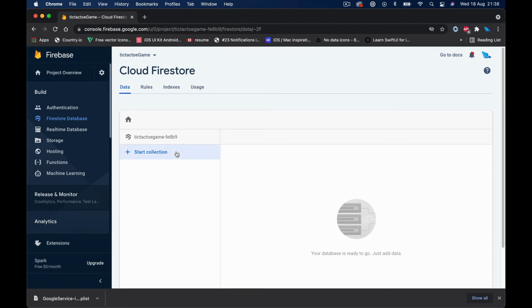But our structure is going to be like, we will have a game collection here, which is our game folder, and inside of that we will have all our games available if the user wants to play. So in order to access our game collection, first of all, of course, we are going to create it. The good thing is when you are using Firebase and you are trying to access some kind of collection, if it doesn't exist, the code automatically creates that for you. So if we are going to access a game collection to write something to that file, and it doesn't exist, it will create that folder automatically.